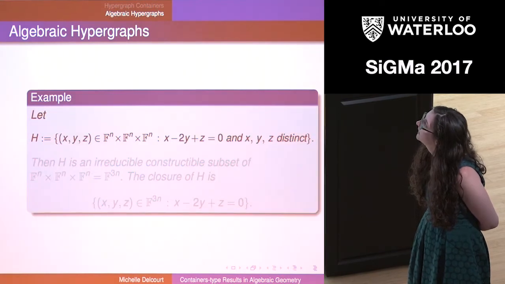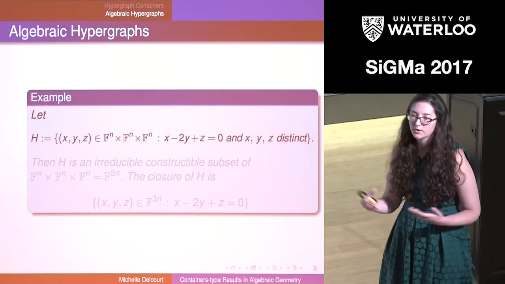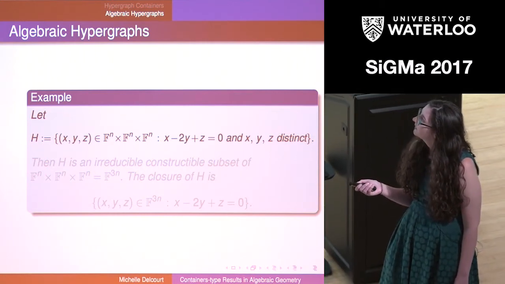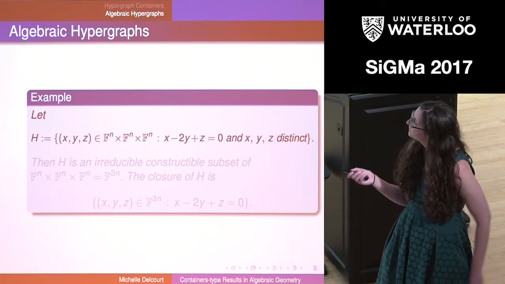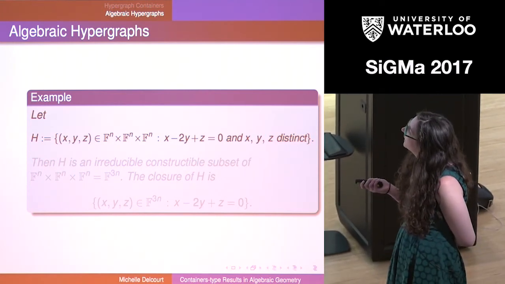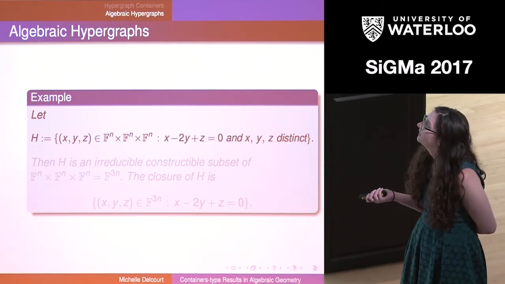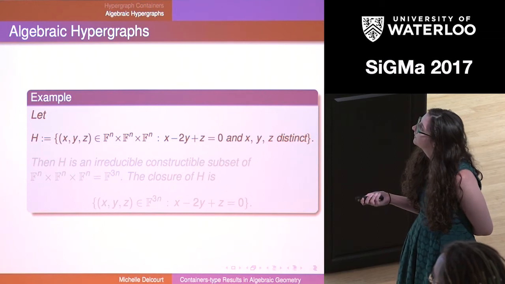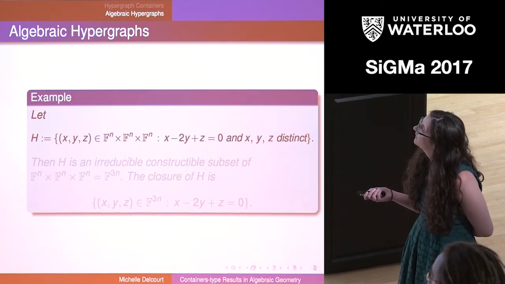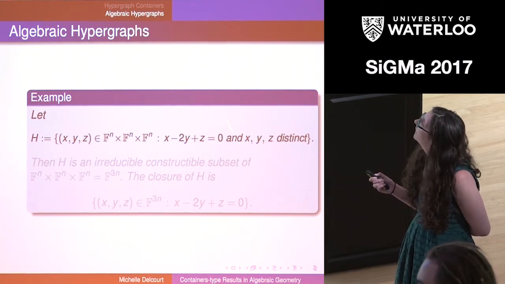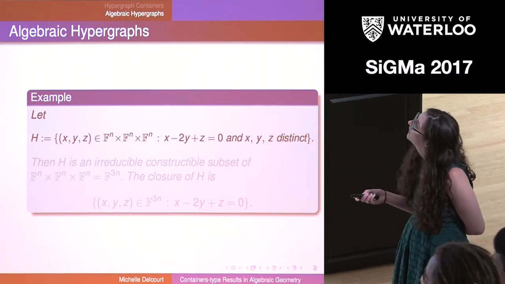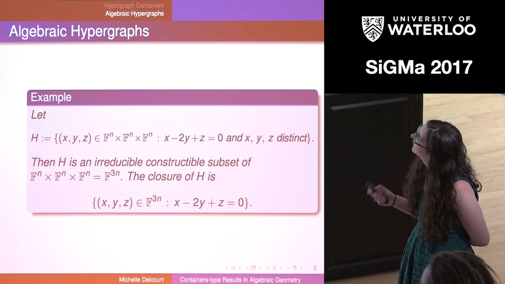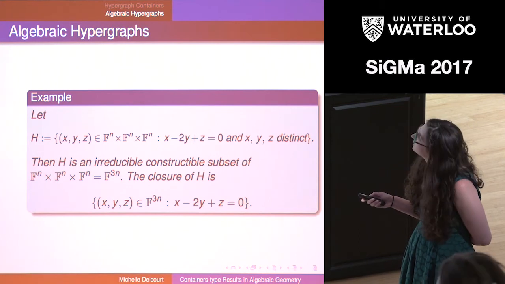So I wanted to maybe run through an example because we really were motivated by Szemerédi's theorem and the extensions of Szemerédi's theorem that were proven, especially in the Balogh-Morris-Samotij paper. And so let's consider this Zariski set. And so we could think of this as an algebraic hypergraph. So our vertex set being F^n, and our edges being three uniform tuples from F^n. And so we are looking at the ones that form arithmetic progressions, but they are distinct. So we say that the closure is this. So we're just throwing in the rest of the points that we were missing.